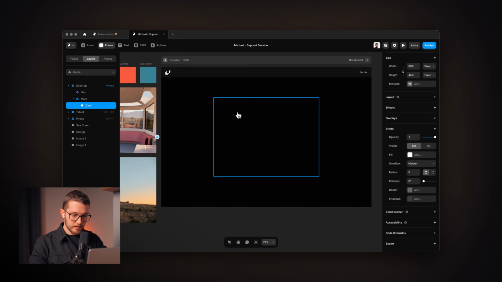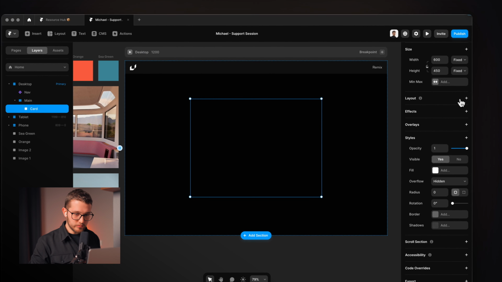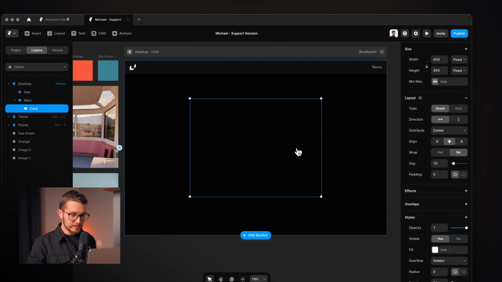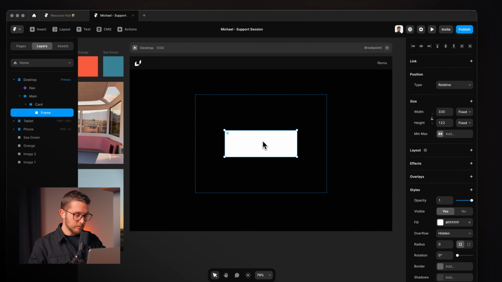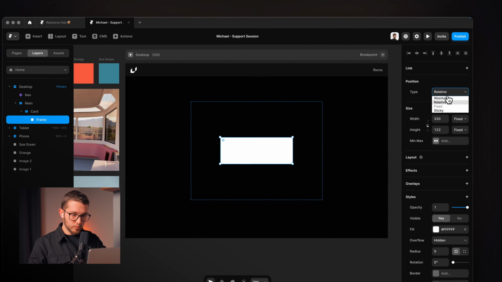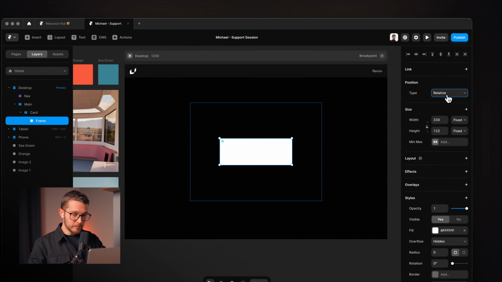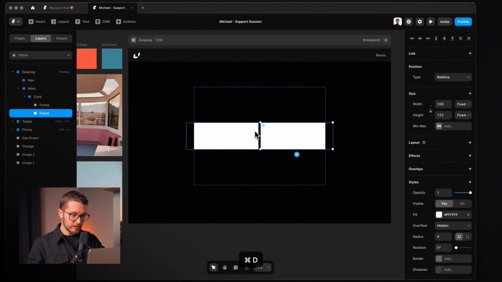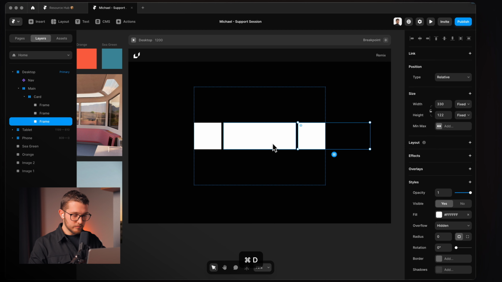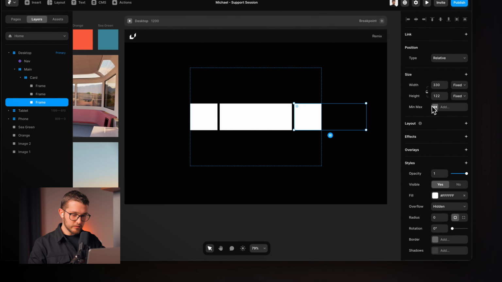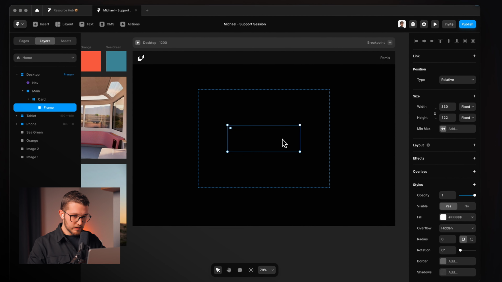So the way I'm going to do that, I'm going to turn the card into a stack just to make sure that if I place an element inside of it, it will be relatively positioned by default. So if I place more elements within it, then they will be placed right next to each other or right below each other.